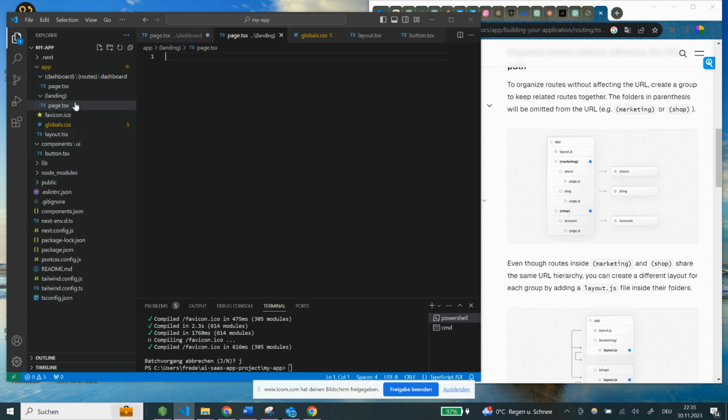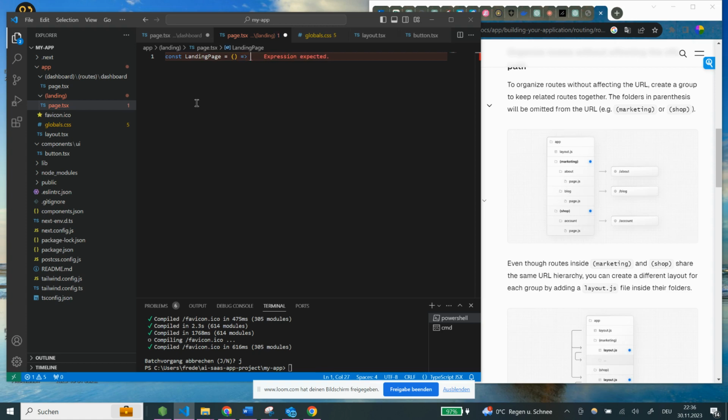So this is supposed to be the homepage. page.tsx. So here we have to again put stuff in and create the landing. So he puts const landing page equals these brackets.